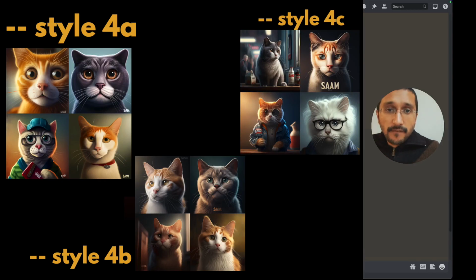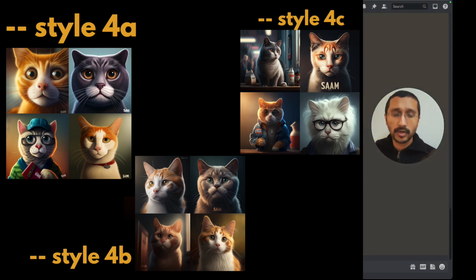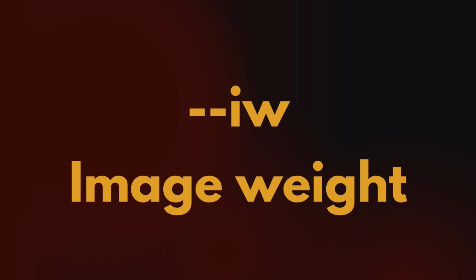Using the style parameter 4A, B, and C, the most important difference that we can see is that 4A is more illustrative, 4B is slightly more illustrative but photographic to an extent, but 4C is the most photographic. So they have different stylistic approaches depending on what you're looking for, but if you want to get more with your style, then you can go with dash dash style 4A, B, or C, and you can see the examples over here.